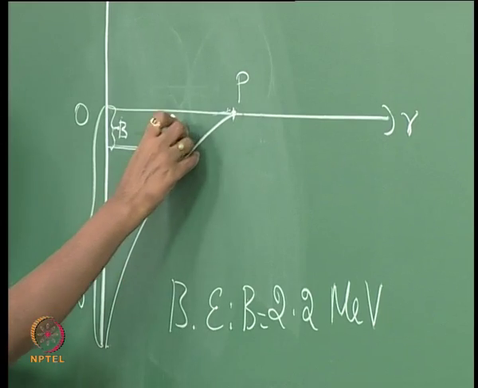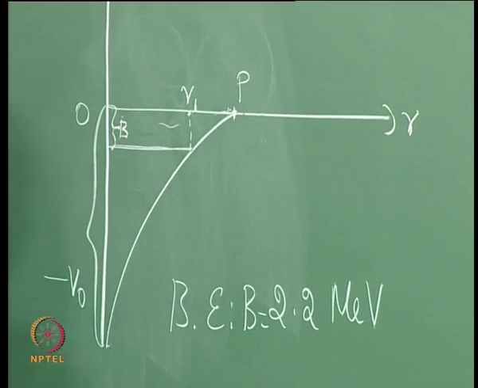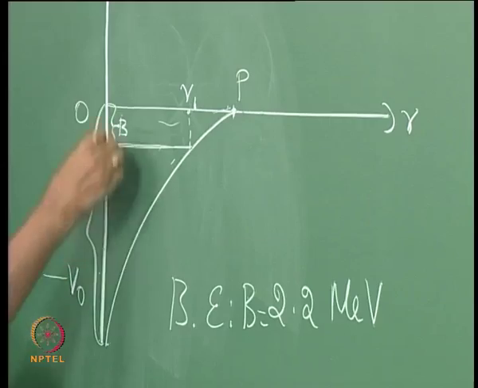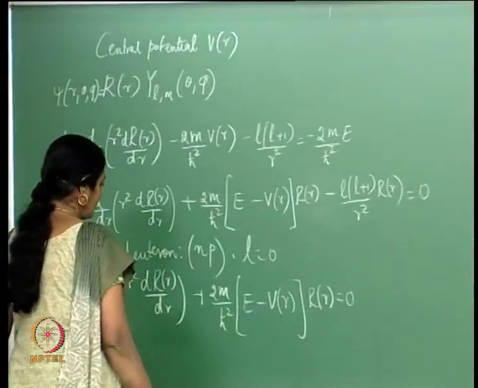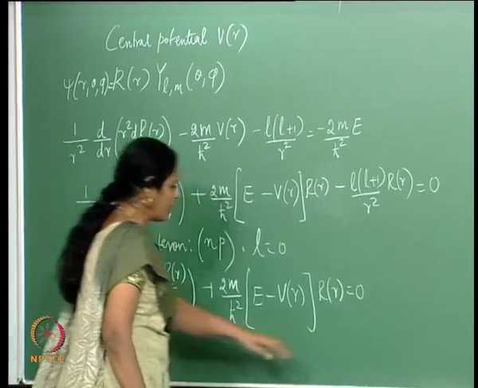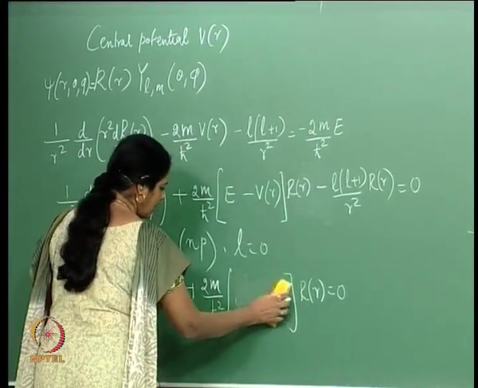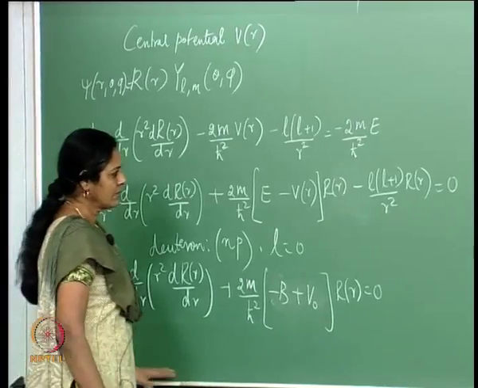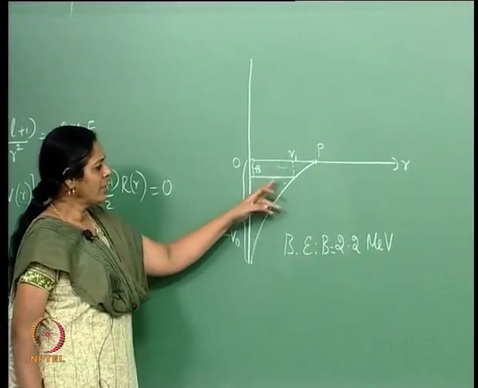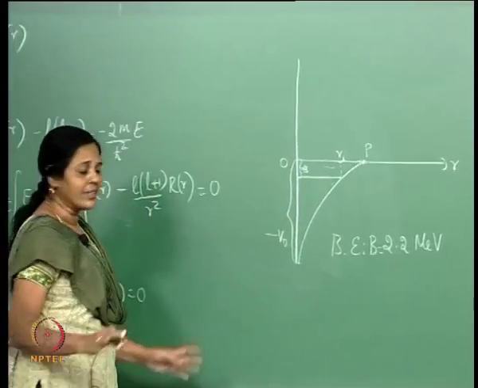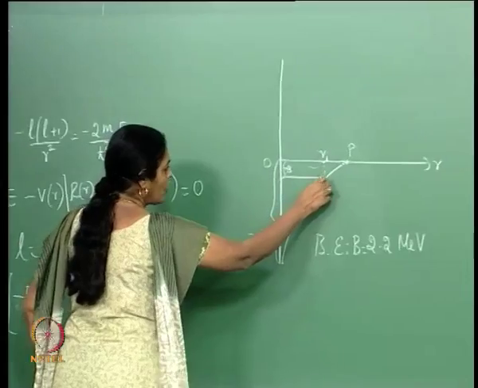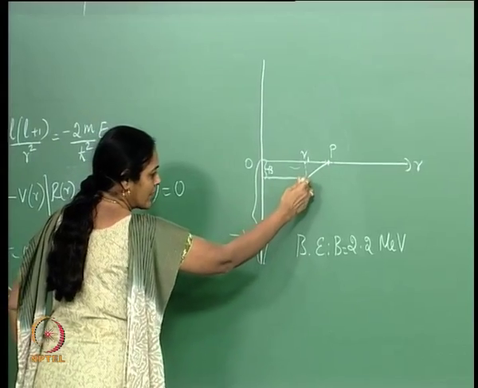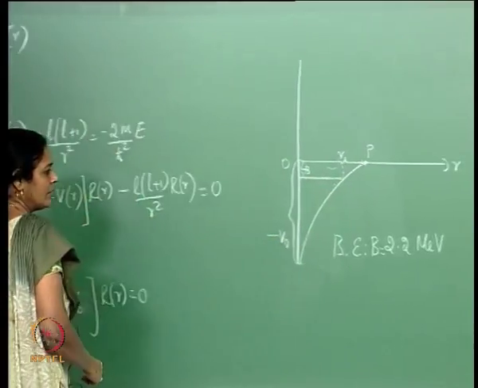The point is the following. Here in this region, it is clear that V naught is greater than B. Therefore, this equation would just become minus B plus V naught. Let me imagine that it is not a function of R. Let me imagine that all over this place V naught is a constant and it is greater than B. But then of course, here V naught is equal to B. So, it is some kind of decreasing function or a constant function which gets cut off at that point and becomes equal to B.